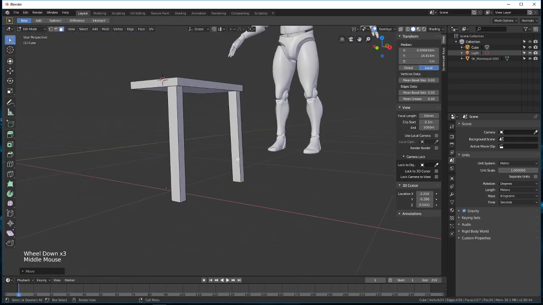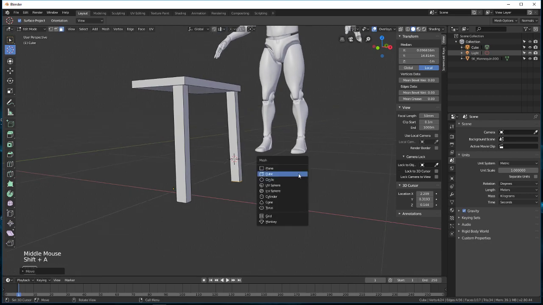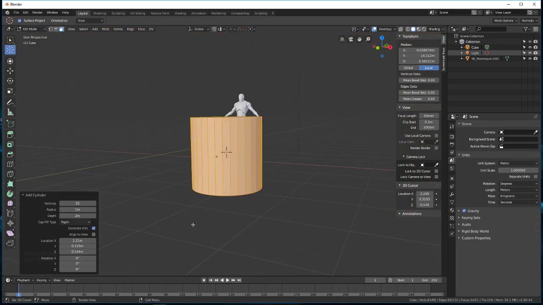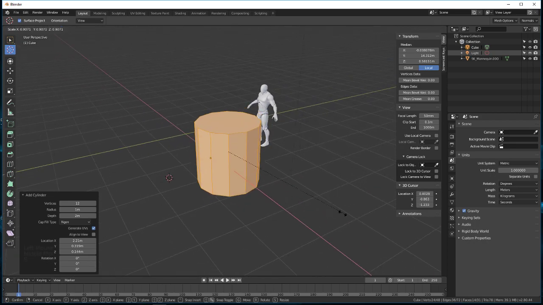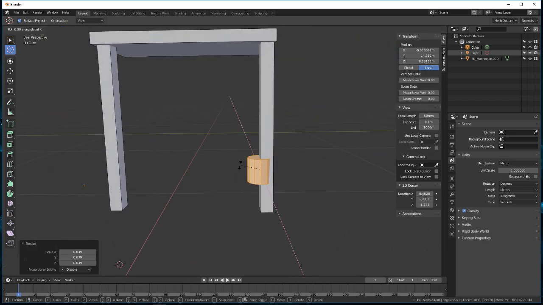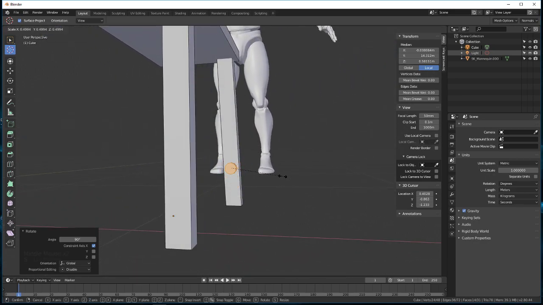Alright, next we're going to be adding the crossbar, so if we go back to the cursor here, put it in, say about there, and then make sure we're in edit mode, hit Shift A, and then we're going to add a cylinder. And remember, we're making this for games, so 32 vertices here is pretty unacceptable for a low poly object, which is what we're making. So we're going to do this down to about 12. And then we're going to scale, and then rotate on the X, 90, scale some more.